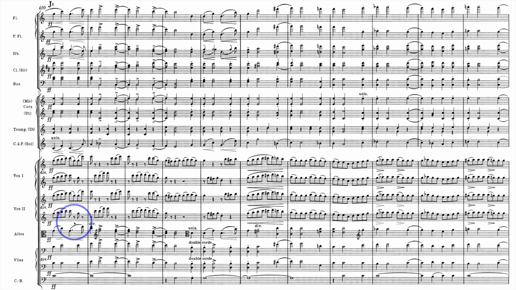You just have to break things down into function, right? And the honest truth is that despite the mass of vertical information here, there really are only about 3 functions, 4 arguably, going on this page. Okay, there is the bass, which is extremely simple. You can just see this long held C and then going to G for 4 bars and then coming back to C and so on. Okay, so that's the bass.